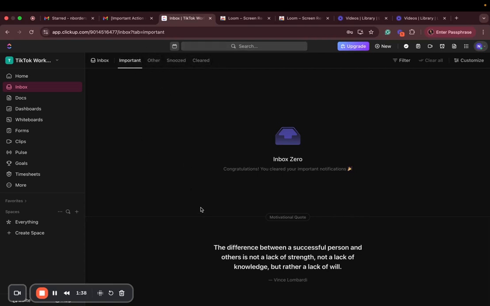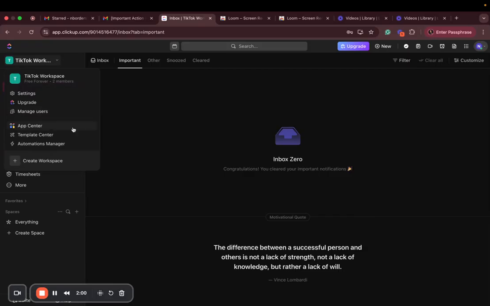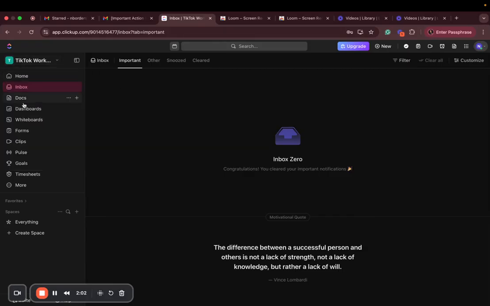This is what I always preach to the team that I'm training: to live out of the inbox. You absolutely need to be living out of the inbox if you want to be super successful and ensure that you're extremely efficient and not getting overwhelmed, especially if you have multiple workspaces, which we'll go over in a second, within the main workspace, okay?